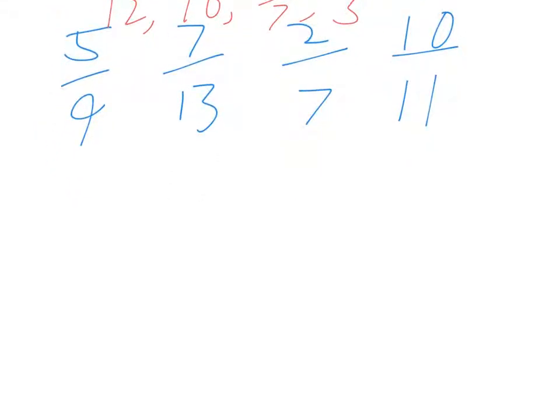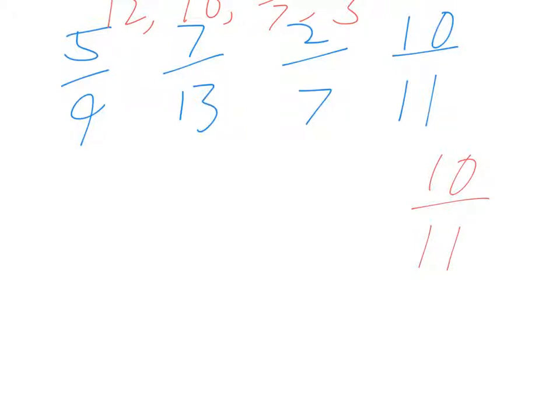Now this one's tricky because we have both different numerators and different denominators, so it's more challenging to compare. The first thing you want to think is, okay, ascending order. Well, I noticed 10/11, so 10 is pretty close to 11, so this is going to be our biggest one. That's really close to 1. I'm going to go ahead and write that one over here, 10/11.